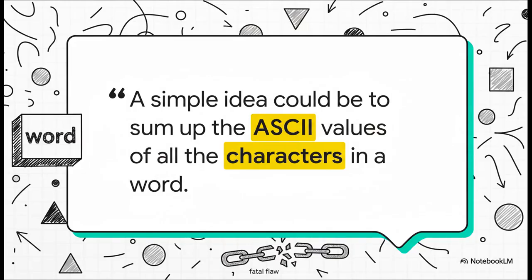A pretty logical first thought might be to do something simple, like every letter on a keyboard has a number behind it, right? An ASCII value. So why not just add up the values for the letters in a word? Seems intuitive, gives you a number for every word, but this idea has a huge, fatal flaw.